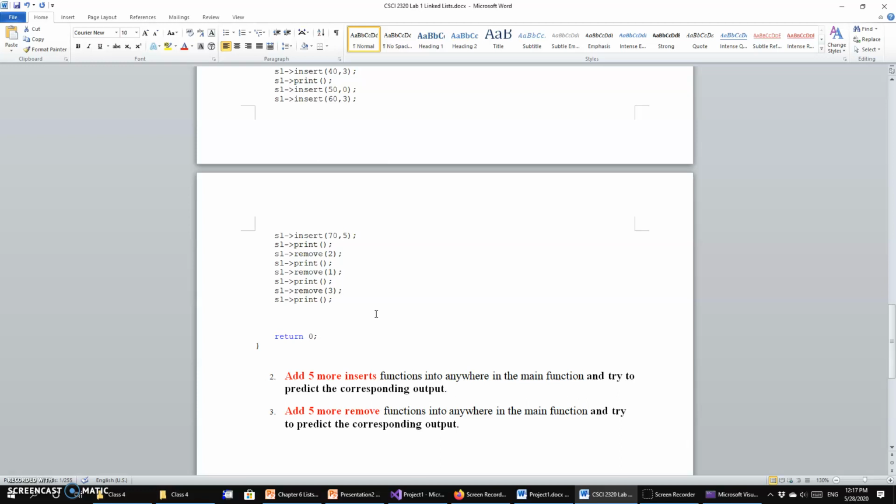You don't need to submit anything in this lab. In the upcoming next video about project number 1, there is going to be something related to this lab assignment. But for this lab assignment itself, you do not need to submit anything. I just want you to copy and paste the code, play with it, and try to fully understand what is going on here. That is what I want you to do for this lab.